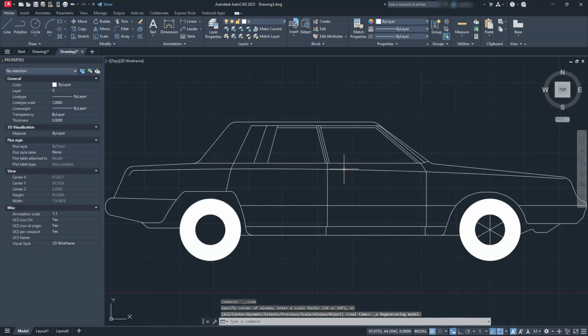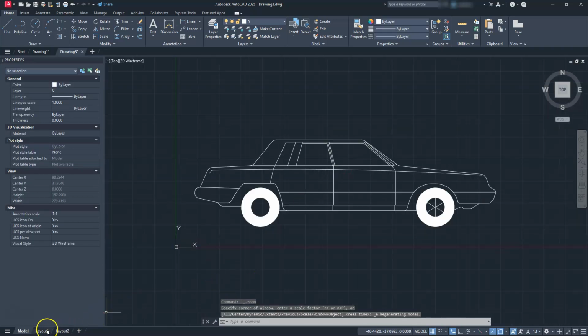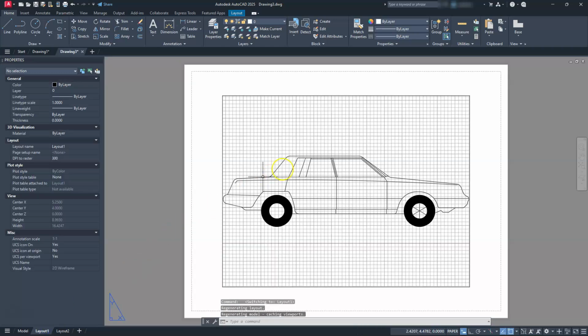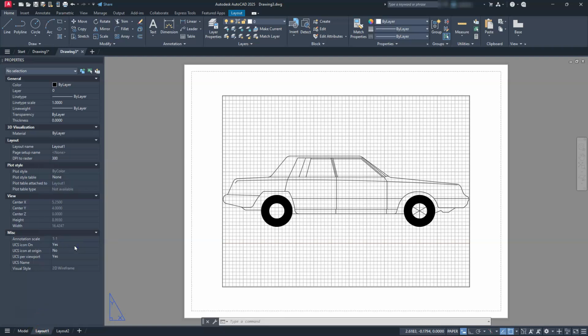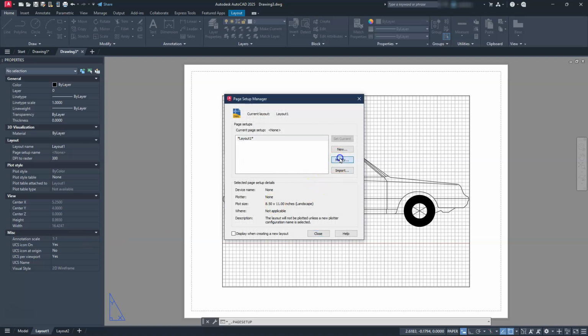Remember that paper space works a lot differently, right? When we click on this layout tab here at the bottom, we usually get this happening, and we have a viewport that's going around here. First, I'm going to adjust my paper size. Remember that we adjust the paper size by going to the layout scale, doing a right click on it, page setup manager, come into here, go to modify.